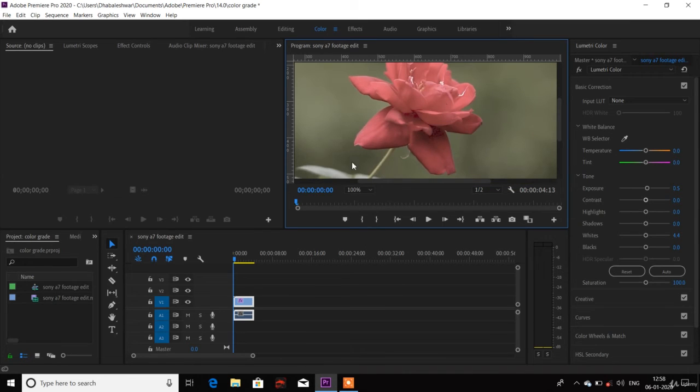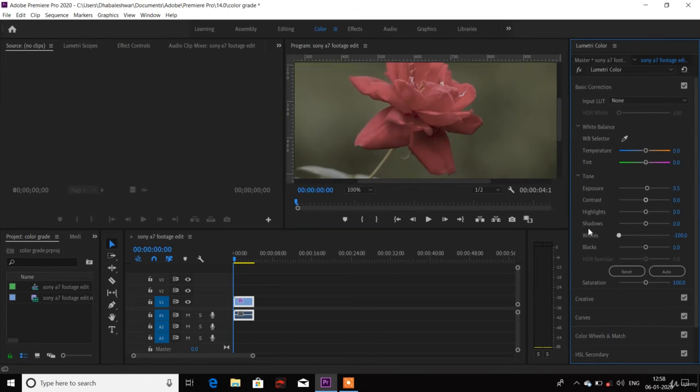If you see the area around this flower, when I decrease this, you can see that the areas that were over-brightened are now dimmed. Let me do this also. You can see what happened.